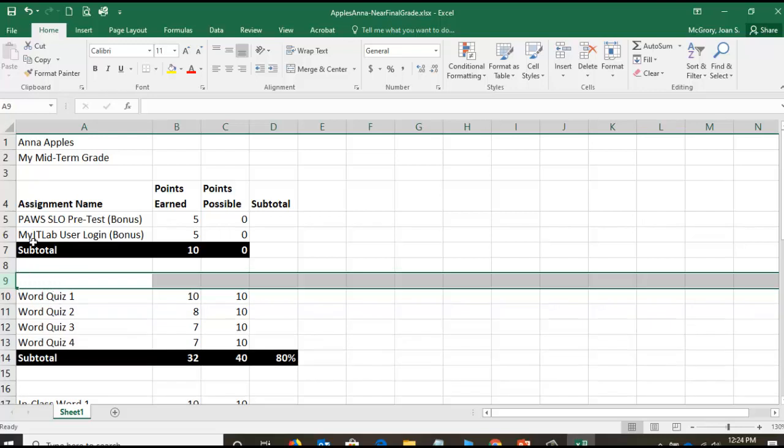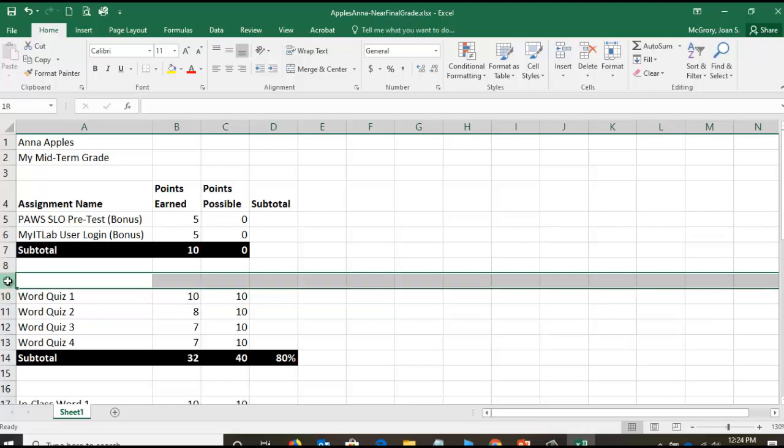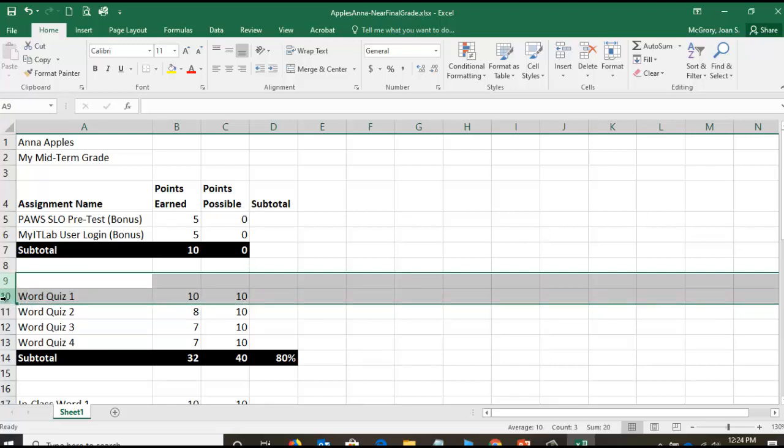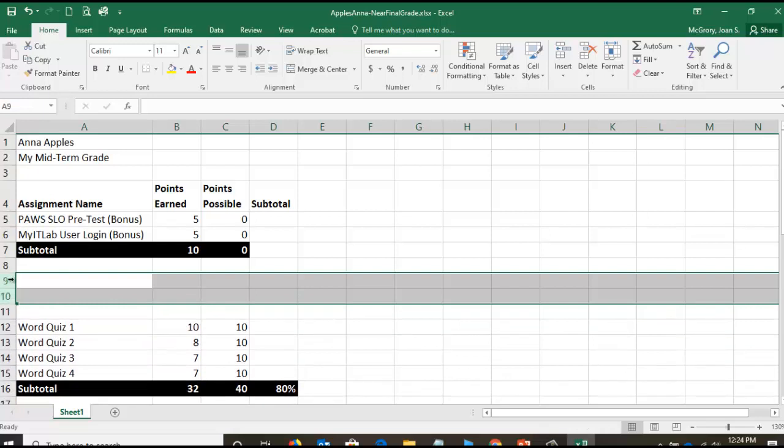And that gave me one row, which is not quite enough. I need several more rows. Now I could keep repeating this process, right click on row 9 and then choose insert. But I think maybe 2 more rows. So I'm going to select row 9 and row 10. See how I click, hold your mouse button down, drag, release. Keep your mouse on top of the rows. Right click, insert. Because I had 2 rows selected, 2 new rows were inserted.